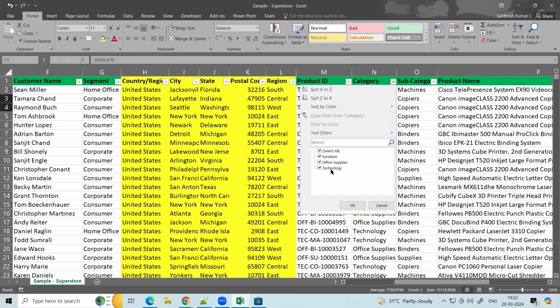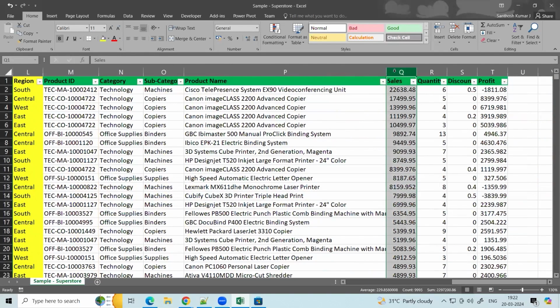Now, if I don't know Power BI, if I don't know any data analytics tool, the way you will do it is, first you'll go here and click on the sales column. The moment you click on the sales column, it will sum up here.